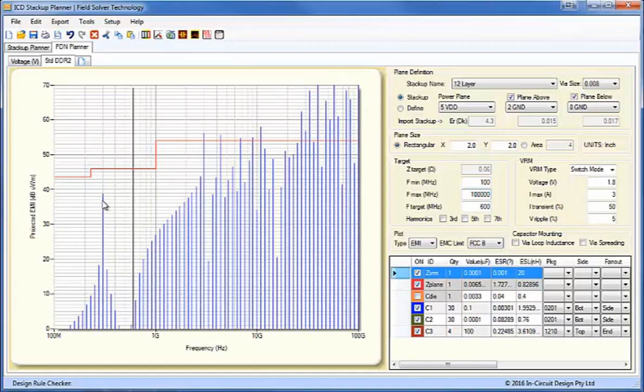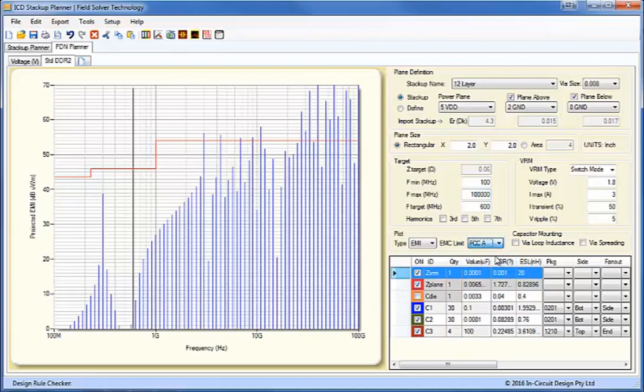Now here, first of all, we have our radiation at 300 megahertz, which is 38 dB, and you can see here I have a FCC Class B EMC limit. So the EMC limit below 1 gigahertz is 46 dB for the FCC Class B, and it goes up at 1 gigahertz to 54 dB. Although the EMC regulations don't really extend past 1 gigahertz at this stage, we can expect them to go up in frequency as time goes on. So this is the FCC Class B.